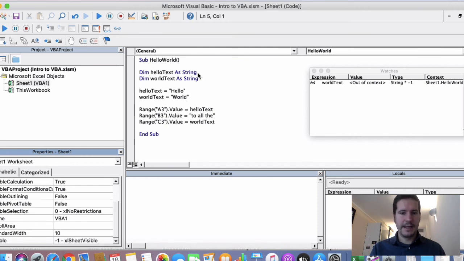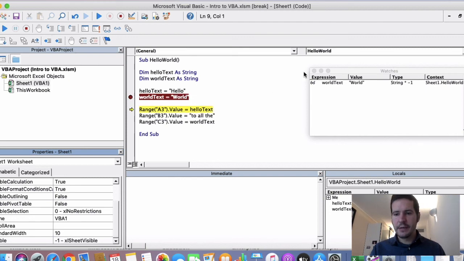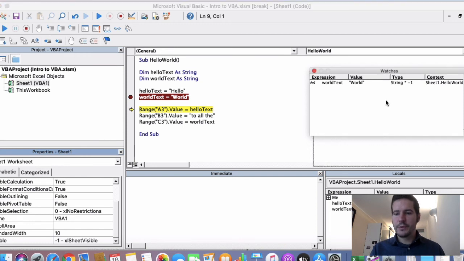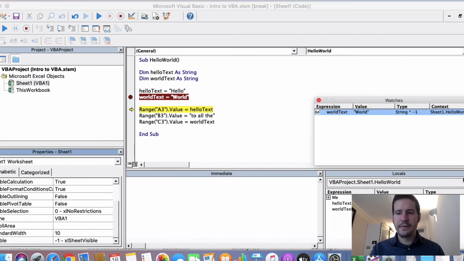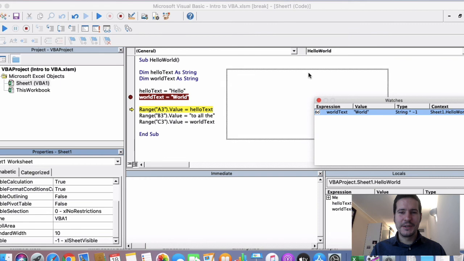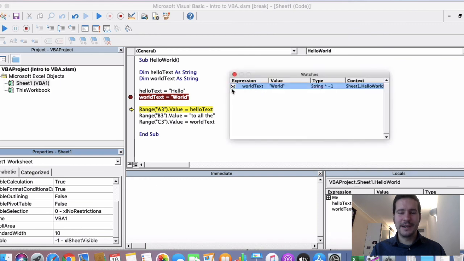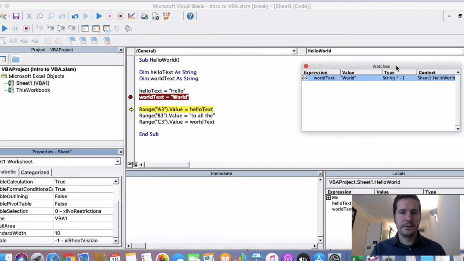So let's insert a breakpoint again, and then run the code. And then you'll see that the world text is currently blank. And if we now do next line, and there we go, it's filled in. So as you can see, it's very similar to the locals window, apart from often you may not want to see all of the many different variables running. You might just want to really zoom in and specifically look at, with those spectacle icons there showing that you're really looking at this variable, and track it as it's going along. And now we'll just run the rest of the code as well.